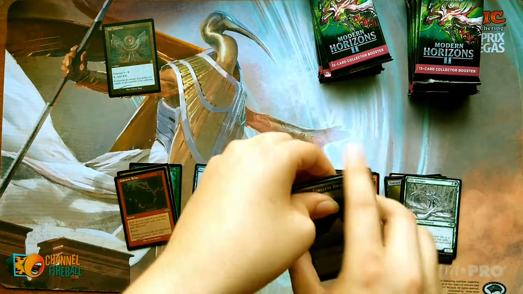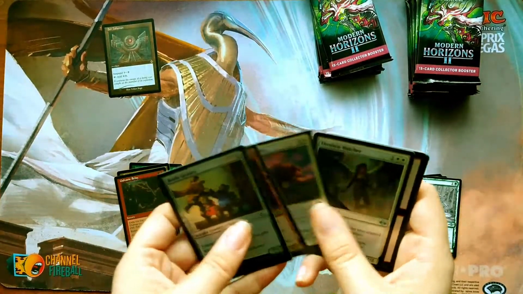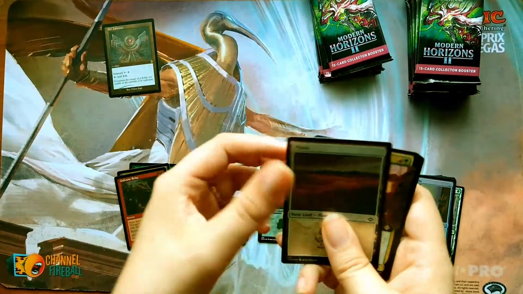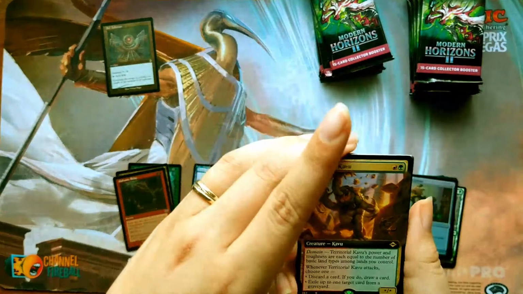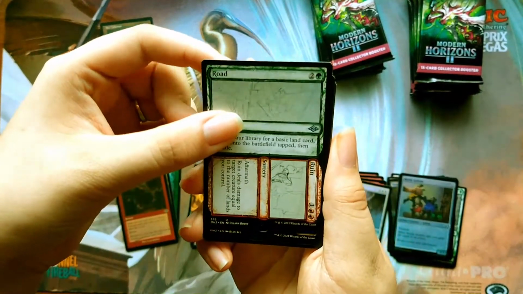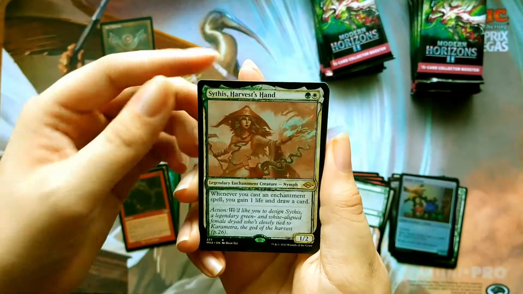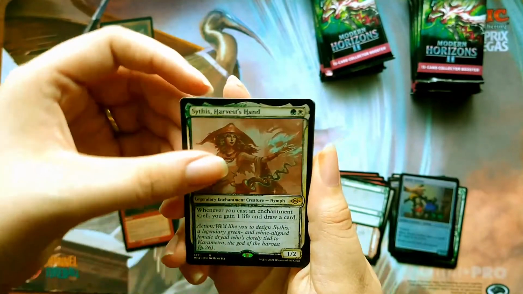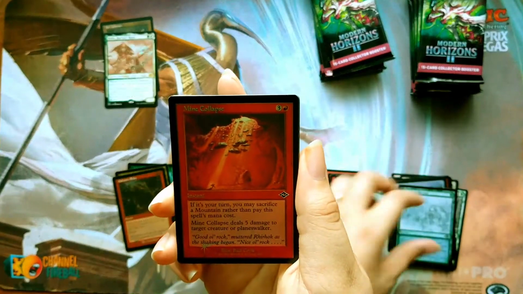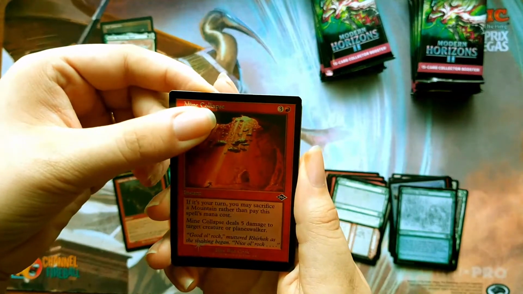All right, here we've got a Timeless Dragon. Common. Nothing super amazing. A couple uncommons. Land. Territory Kavu. Road. Sithis, Harvest Hand. She's actually super Commander playable. Whenever you cast an enchantment spell, you gain 1 life and draw a card. I'll definitely put that up there. Now this is Mind Collapse. Can cast without paying its mana cost. Playable.